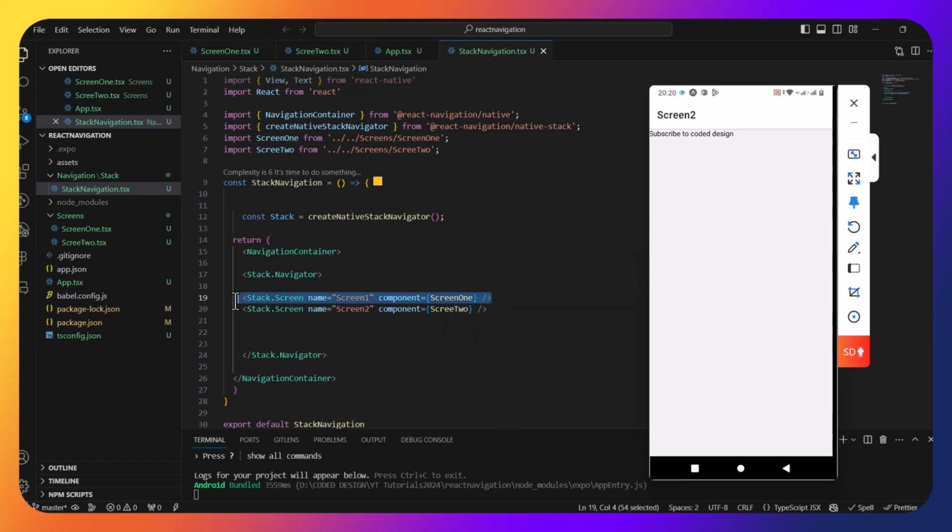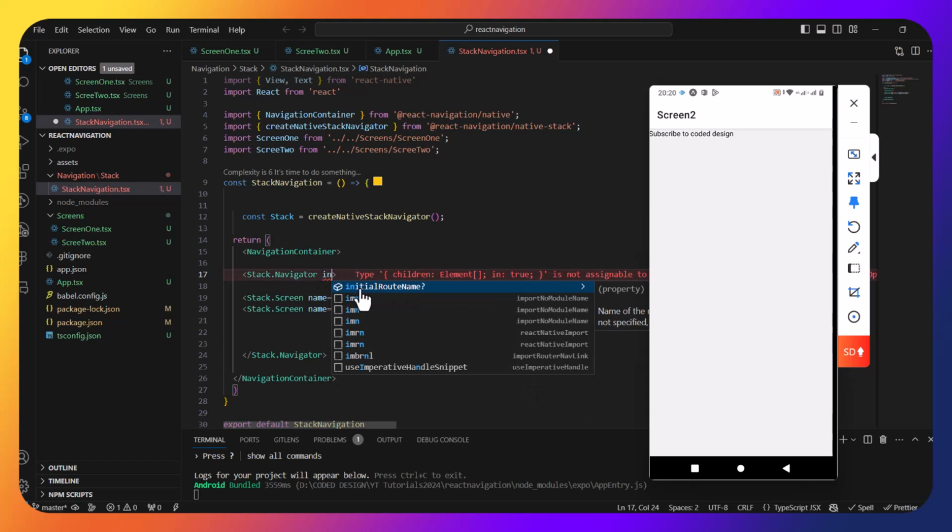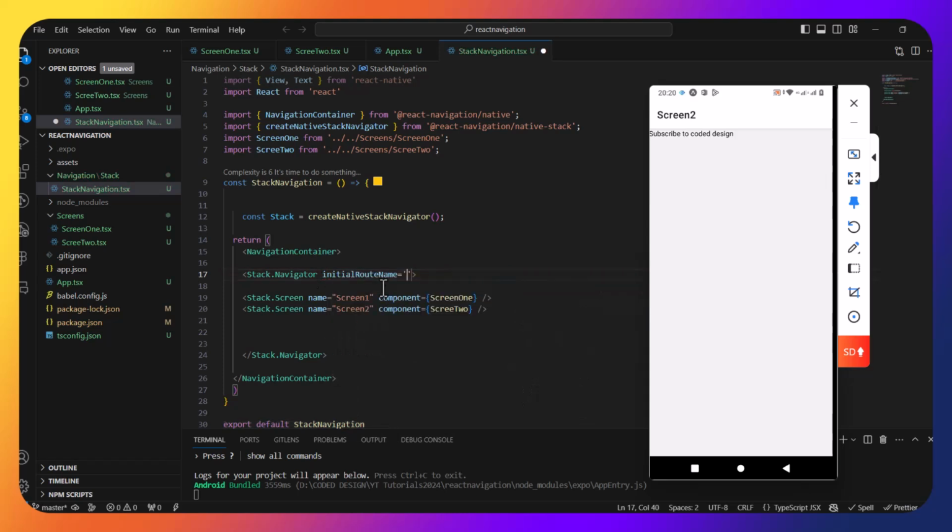So if you rely on this hierarchy, which one is number 1 and which one is number 2, you might fail, as you can see, because it's inconsistent. I want you to become a better developer. I want you to get things right from the get-go. So the best way to solve this problem is to tell the system that this is your initial screen. How are you going to do that? Let's go to the Stack Navigator and type here, as you can see, initialRouteName. And then the initial route name, we want it to be what?